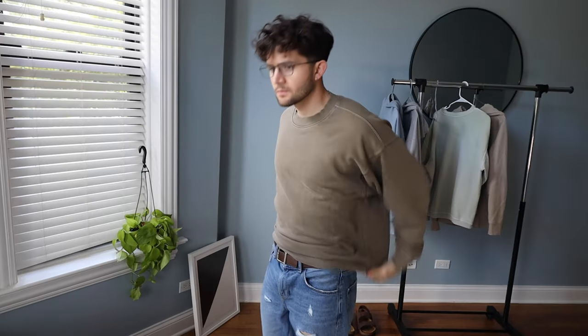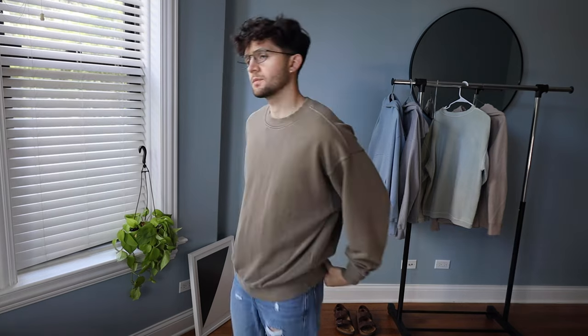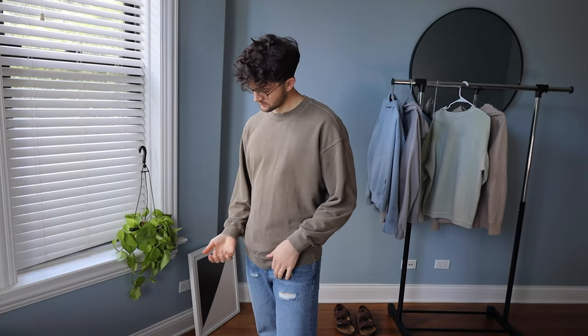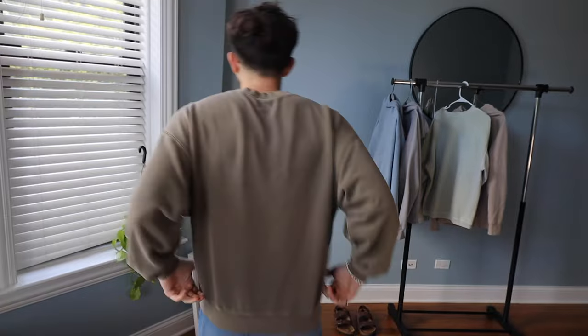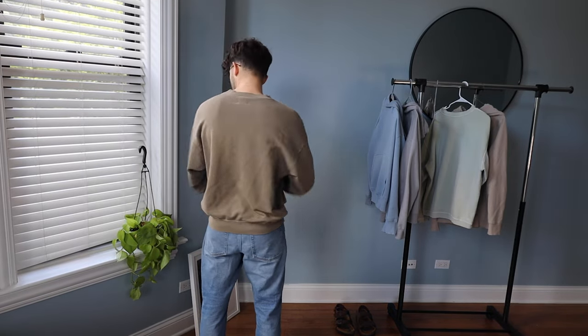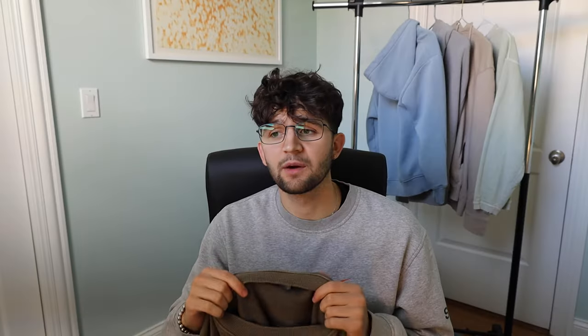Next up is a little bit of a less well-known brand, but one that I'm pretty dear to because I get a lot of my stuff from them. This is Elwood Clothing, and this is their core crew neck — it's one of the basic colors that they have. This is in vintage green. It's got a nice basic oversized fit with baggy shoulders, which includes a drop shoulder, and it already has that garment washed vintage look if that's what you're going for. The overall quality is fantastic — you really get what you pay for and honestly more. The inner lining reminds me of H&M's. It's still a heavy garment, but at the same time it doesn't feel like too much material where it kind of bogs you down. I think this is kind of the fit that I like — it's like a perfect oversized fit. I wear this in a size medium.